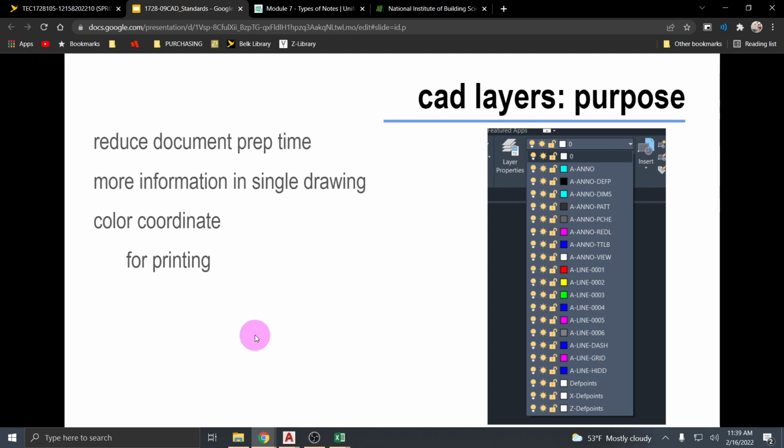So we have different ways that we can set drawings up. And if I have these different types of lines, these different layers, I can then have all of this information available for me in the software right when I get going. The purpose of having all of these different layers is so that in my one floor plan, I can then base off several different parts and have everything in just one comprehensive drawing, and then just turn different layers on or off using the light bulbs to either temporarily hide them, or then when I get the document ready to print, I can turn them off so that way they're not going to be printing in there.